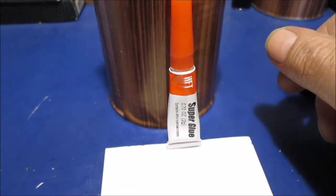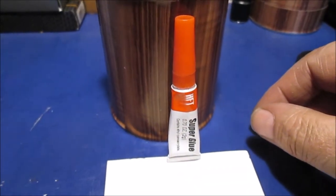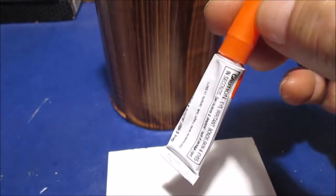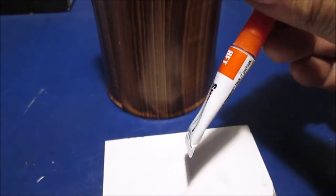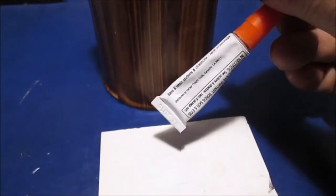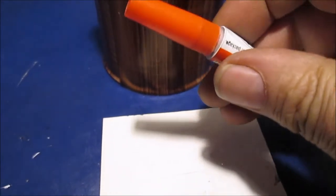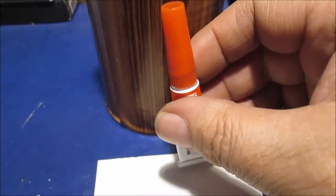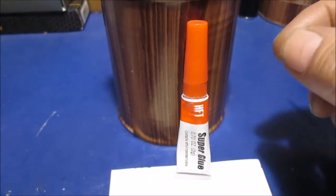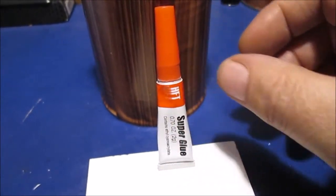I've had good luck with these little tubes of cheap super glue. For the cost, if you screw up a tube, you can buy four tubes for a couple bucks. This tube has been sitting around over a month since I last used it. I squeeze it in — I'm not going to tip it up; I'll try to kind of push the glue back down so it runs back. Just a little tip on super glue. This stuff is made the old-fashioned way — it will glue your fingers immediately. I have no acetone; I grabbed rubbing alcohol and got lucky to get my fingers apart. This formula is like old-style super glue — it will definitely stick your fingers together.